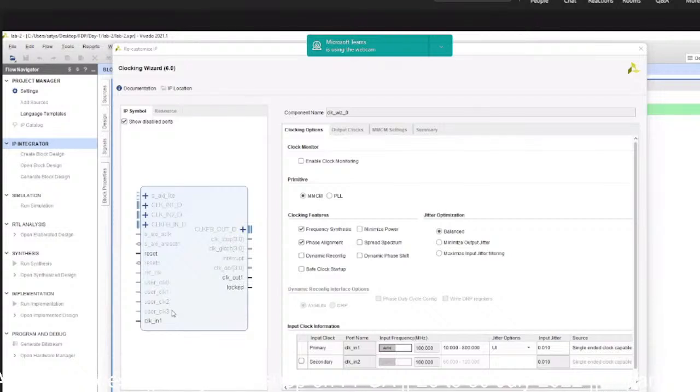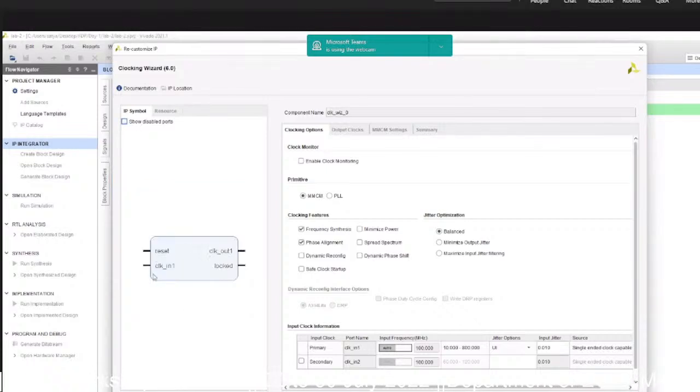Let's not go into much detail about what AXI is. For the time being, I will remove this checkbox. You can see only a few inputs are there: clock_in1, reset, and 2 outputs, locked and clock_out1. By default, this is a native interface. An AXI interface means the inputs and outputs follow one protocol, that is the AXI protocol. With respect to the protocol, there are so many inputs and outputs.